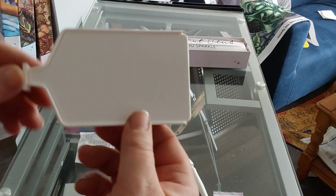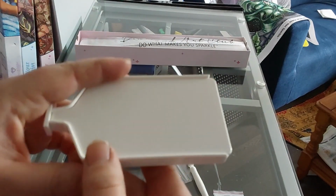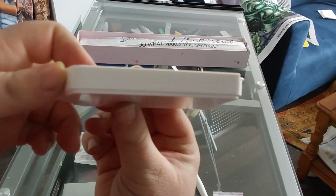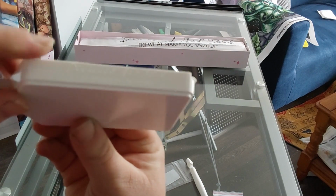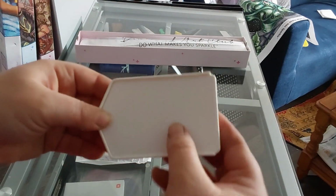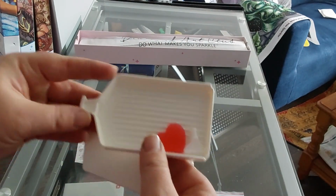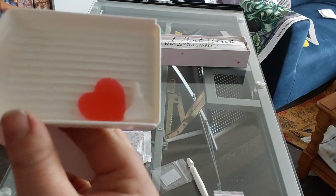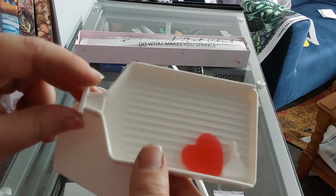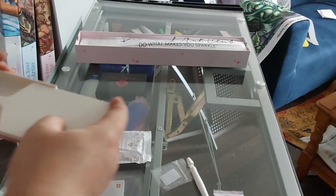And then you have your boat. Now, because this is a smaller kit, this is a slightly smaller boat. The larger kits, you'll get a larger boat. You might not be able to see it from there, it's got Diamond Art Club written in there, and it's got grooves as well to stack. You got a lid, a nice slide and secure lid. Inside, you've got a plate of their heart-shaped wax, if you prefer the wax. And that's also a 7-placer as well. You've also got a stopper as well to save your drills from escaping in the tray.